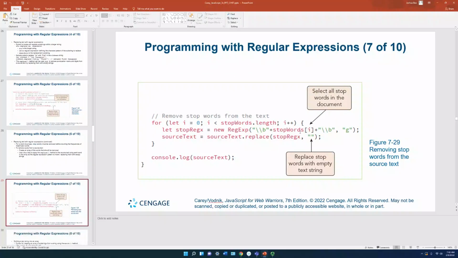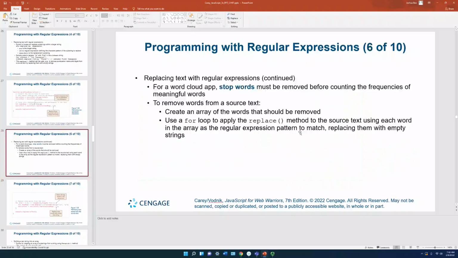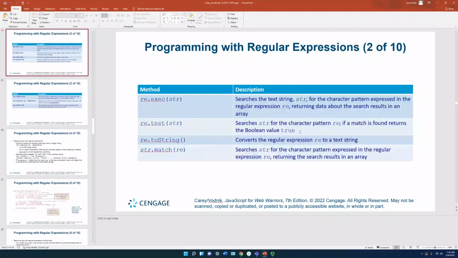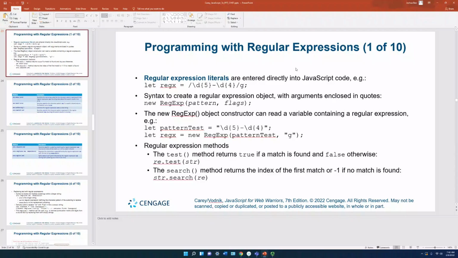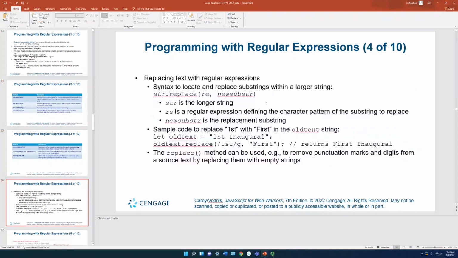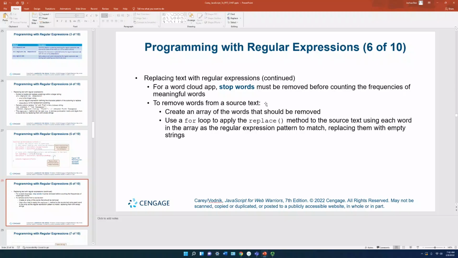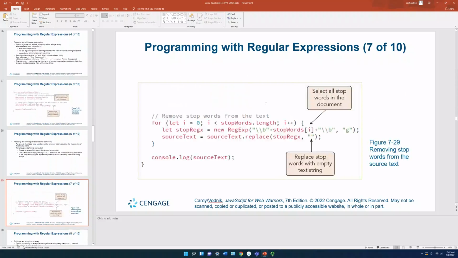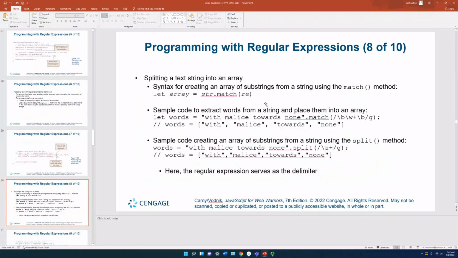Okay, I think we've got the idea and some good examples of using a regular expression. The main difference is between the literal way of creating a regular expression and the actual object way using the new operator. And using the replace, you guys can play around with that.